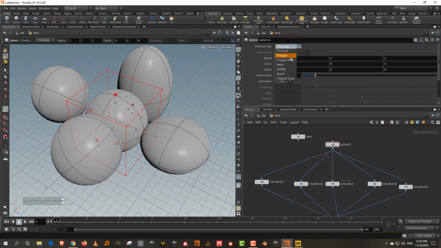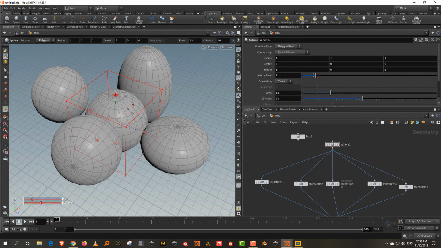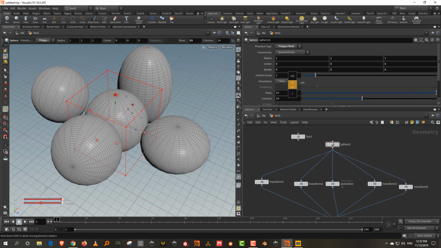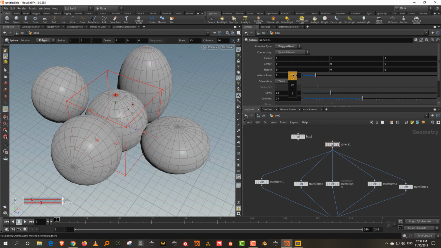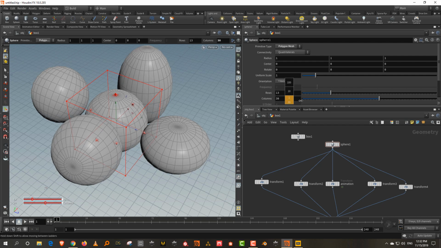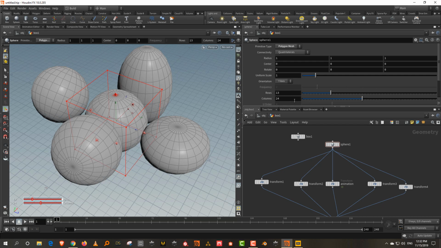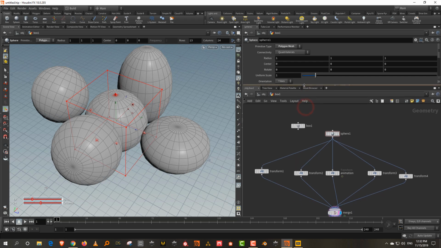Also, if I change this to, let's say, polygon mesh, and then I want to increase the number of segments in 10, 20, 30, 40, you can do that. You want to increase it by hundreds, you can do that. Sometimes you don't want to do it because it just might give you way too much geometry, but it's very easy to just middle click on anything and modify. So that's something I needed to cover because it is a pretty decent functionality to have in there.